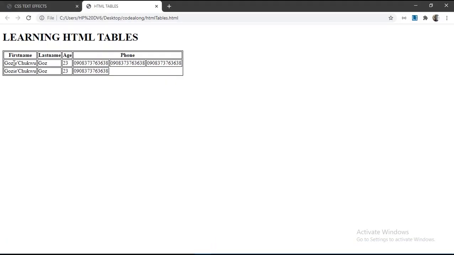So I can have this cell span this and this as well. Let me refresh. You can see that phone. So I can have multiple phone numbers here, and that's the work of the rowspan. It takes up the space in the row area. And so that's it with HTML tables.